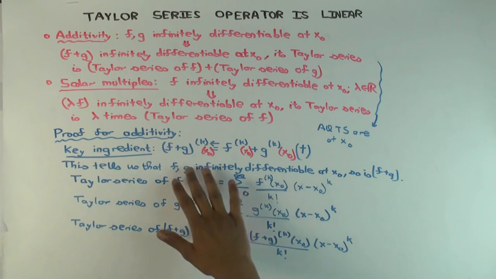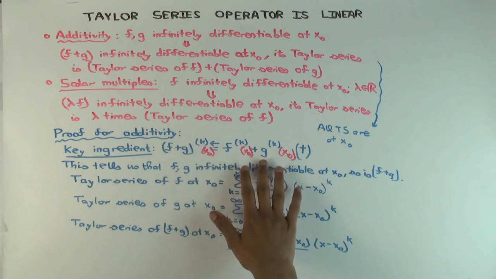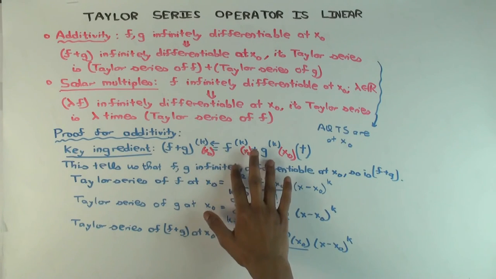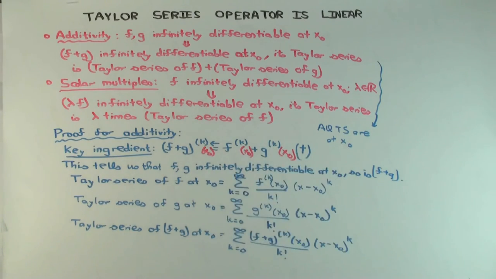Okay. So the important point is this thing: the kth derivative of the sum is the sum of the kth derivatives, wherever the right side is defined. And since at x0 the right side is defined, that's true. And that's where we get the Taylor series of the sum is the sum of the Taylor series.